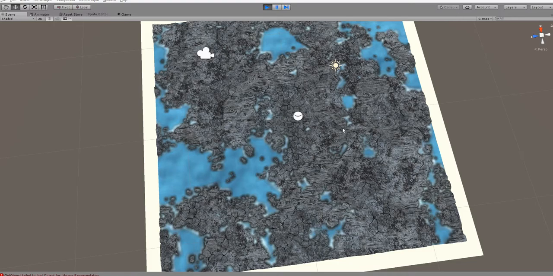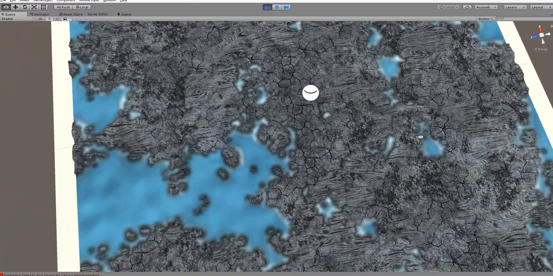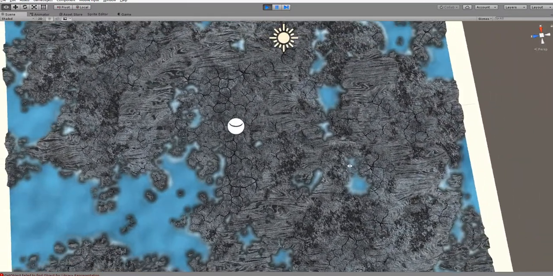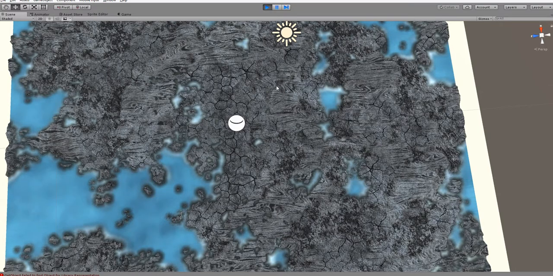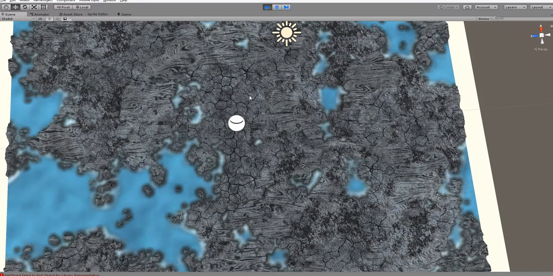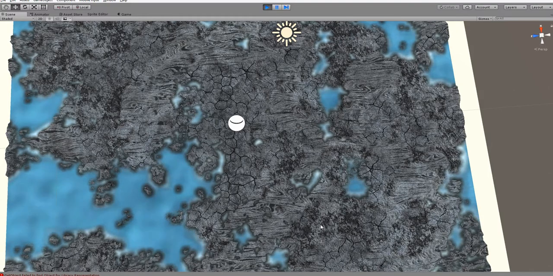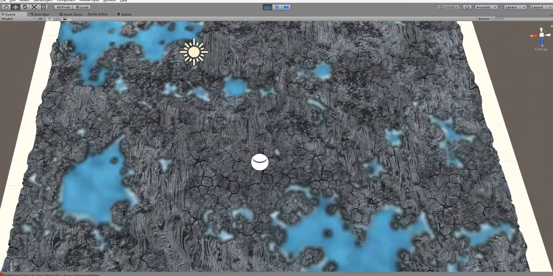Okay, so the next map we're going to make, again, it's going to be a black and white. It's going to be two sets of masks. And what we're going to do is set up 3 different zones into which we can put 3 different types of rock material. So one, we have cracks, then we have this stratified rock, and then we have this sort of volcanic rock down here.